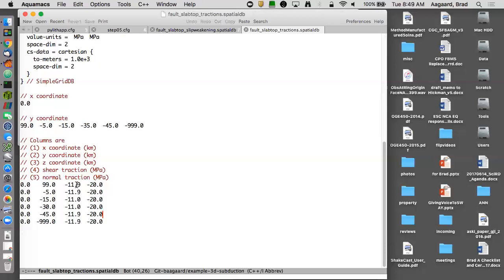This is because I'm using essentially an elastic model. Within the bulk material, I don't need to be consistent because it doesn't matter. For my elastic model, it doesn't matter what my initial stresses are. It only cares about stress changes.